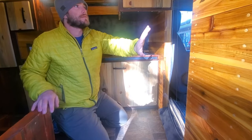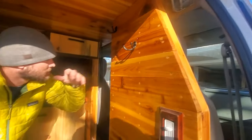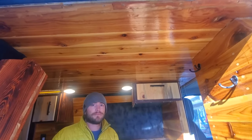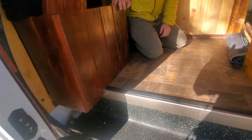Yeah. And even though there is air between this wall and the front, when I would climb into the front of the van in the morning, it would be 15 degrees colder. Wow, just in the front of the van. That's a big difference. 25, 30 degrees colder than that. Oh, this insulation is gorgeous, too. That was a smart move to go with that.